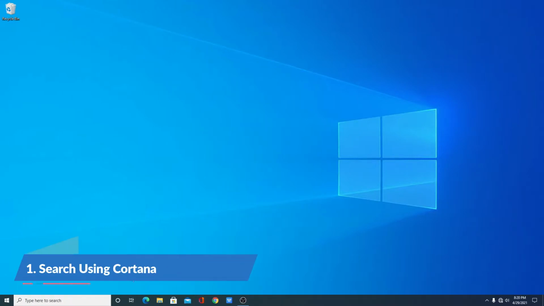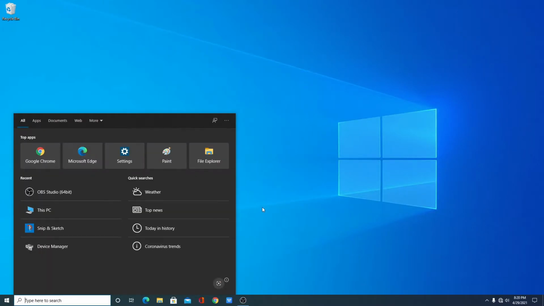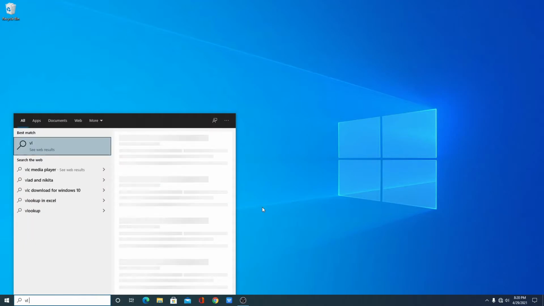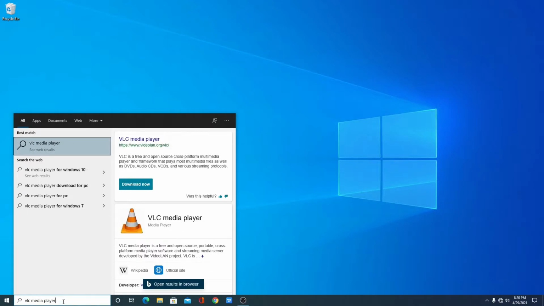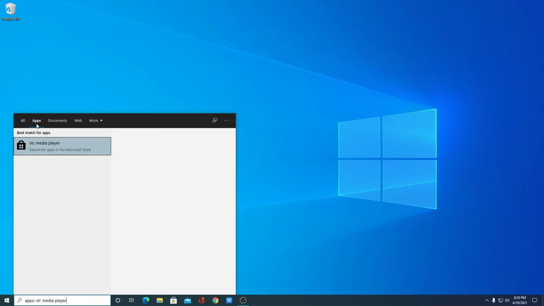First one, you can search by using Cortana. So say for example, I want to search for VLC media player. I will simply write VLC media player. So here I have searched for VLC media player. Here we have all the results. If I had a VLC media player file or folder, this will show up here, and here I have the application tab.